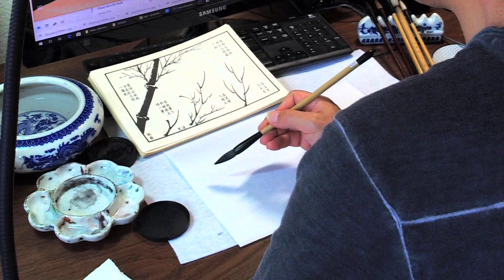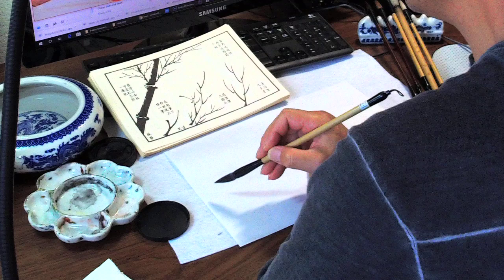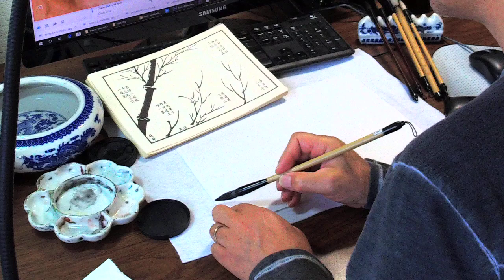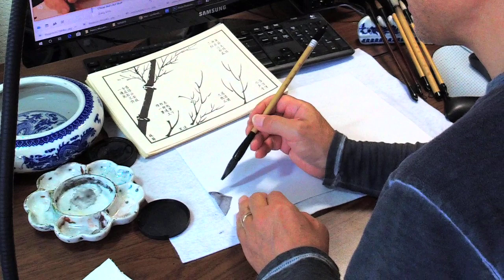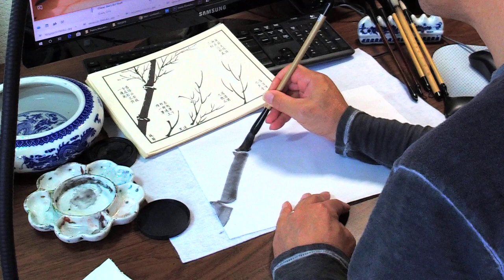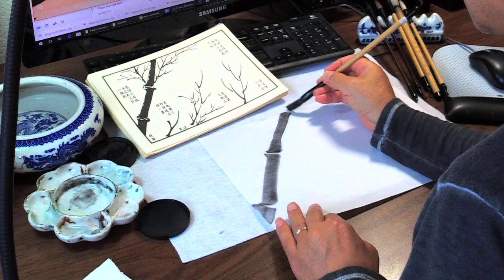Let me do a trunk to get started. The trunk is more straight, and you can curve between sections. This is another starting point. At first, we started from the lower side on the left. You start from outside. Oh, this is too big. I did a side stroke, that's way too wide. Anyway, let me just do it. This is a horse hoof kind of beginning, and then you can go outside. You don't have to worry about the ending in this case. So this is the trunk, and the branch.